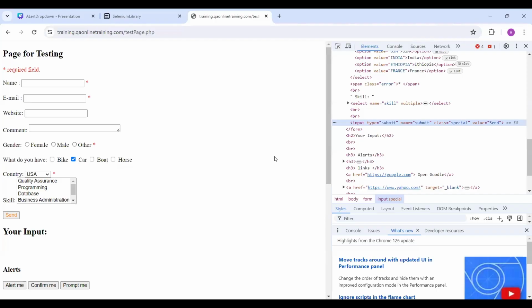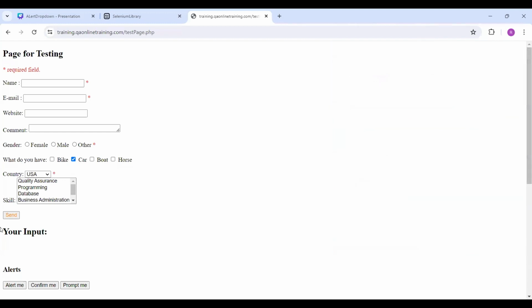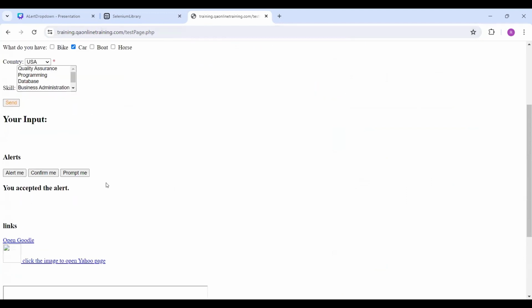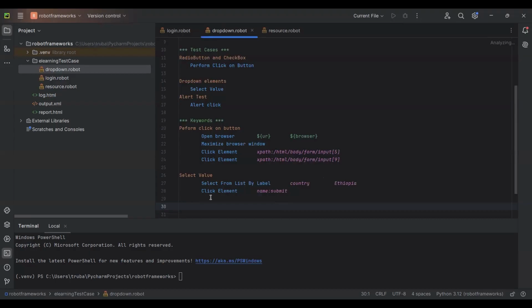Now the alert section, if you see how it works, you click on this alert button. So you see an alert here. Now when you click OK, the alert is accepted. So now let's write code for alert click.